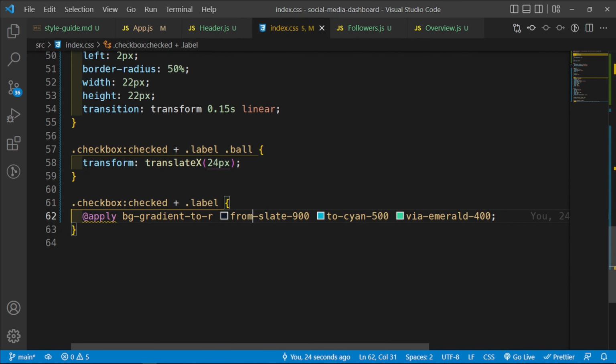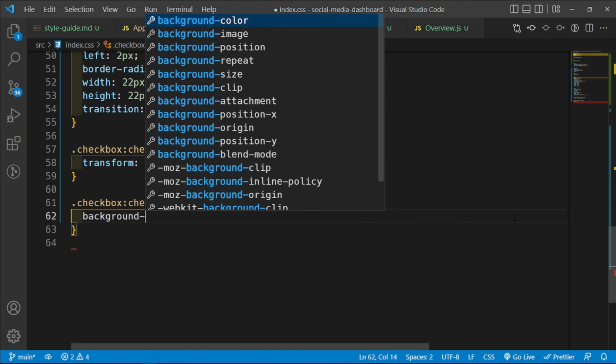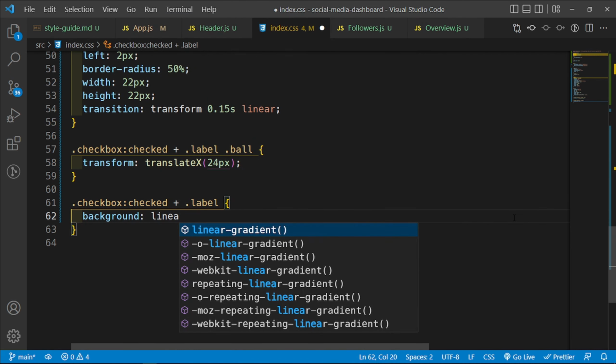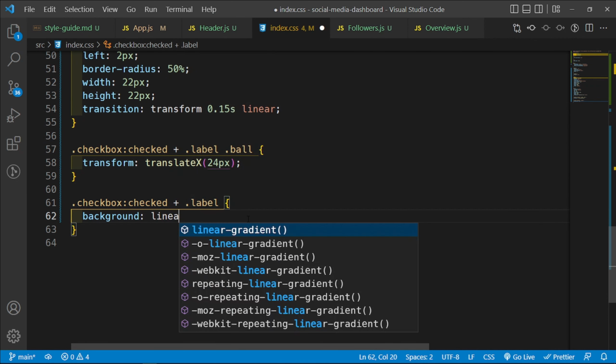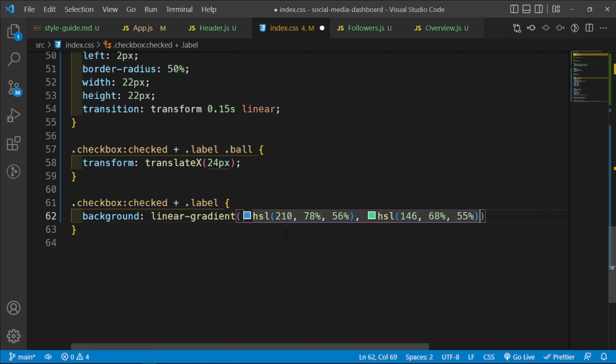And then inside the index.css, let me remove all this. And I'm just saying go background, set this into linear gradient. Actually, I can just paste this in. So linear gradient, change the to, place in a comma, and then let me grab these colors. So cut this out, and then I'm going to say linear gradient, and then paste this in. And then I'm going to say this is to the right.